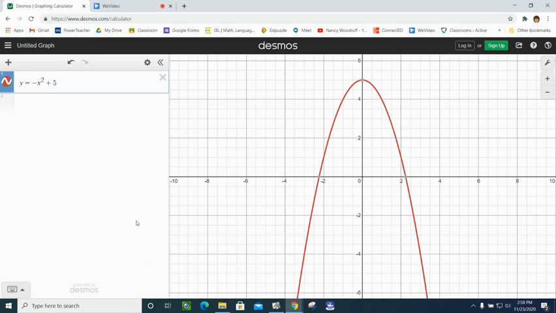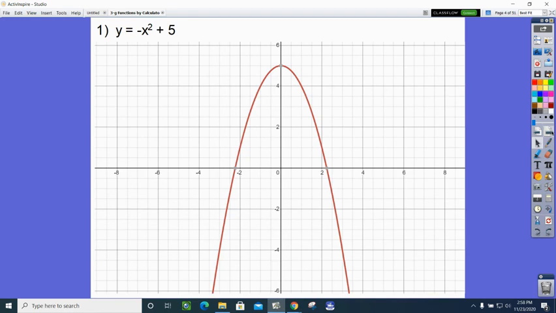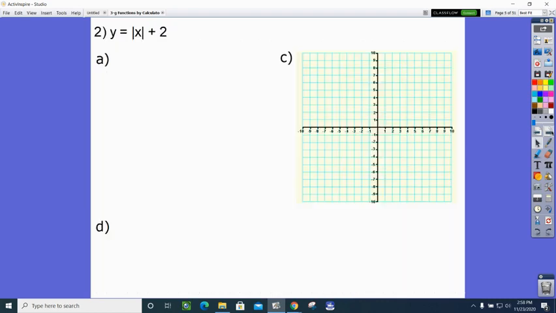So you could now pause the video and sketch it in. And each time, that's the plan, is that we're going to go through and see how to type these in. And you're going to make guesses ahead of time and then see how you do with those guesses. So I'm going to go back to the next one. And oh, by the way, there's the answer. Okay. So again, pause as you need to if the video doesn't pause at the spot that you want it to. Okay, let's take a look at number 2.